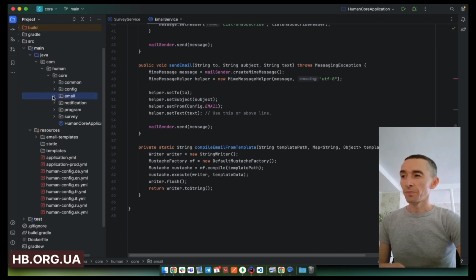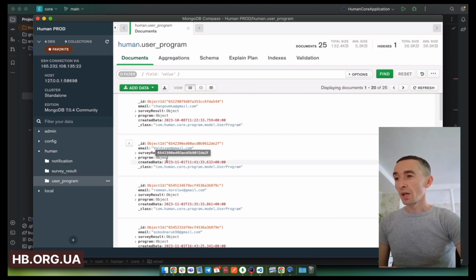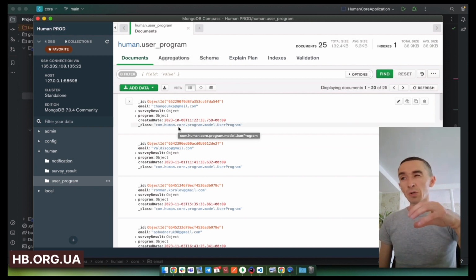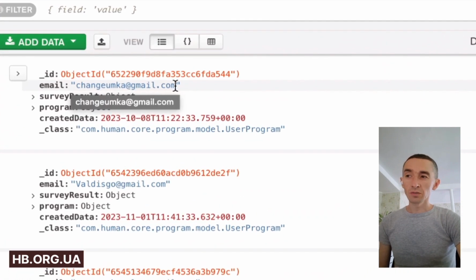Any data is saved in the database for sure. In our case, the database looks just like this. You see the Human database, and you see a few tables or collections. For example, this collection is the user program. It's exactly the program which will be sent to the user by email or Telegram.